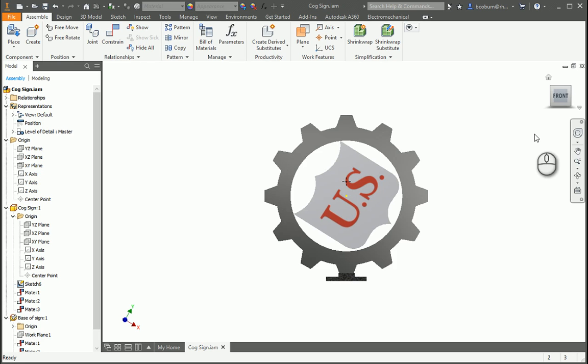For the yard art assignment, you're going to create your own yard art. I'm going to use the example of this cog just to show you what you need to do with your yard art. Do not make it too difficult for yourself. Challenge yourself, but don't drive yourself crazy.